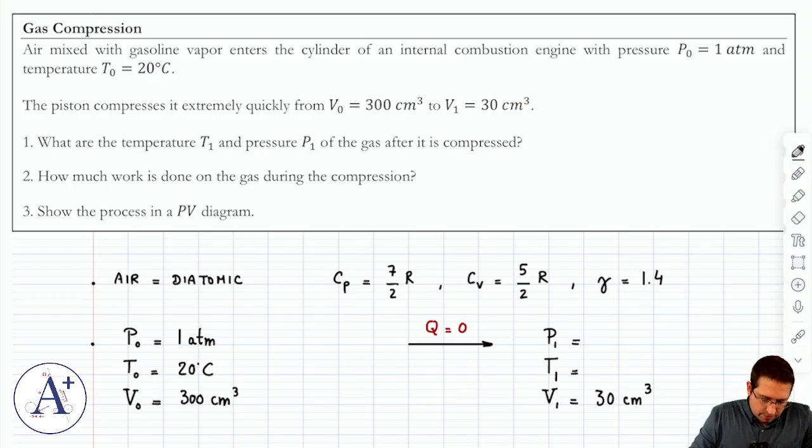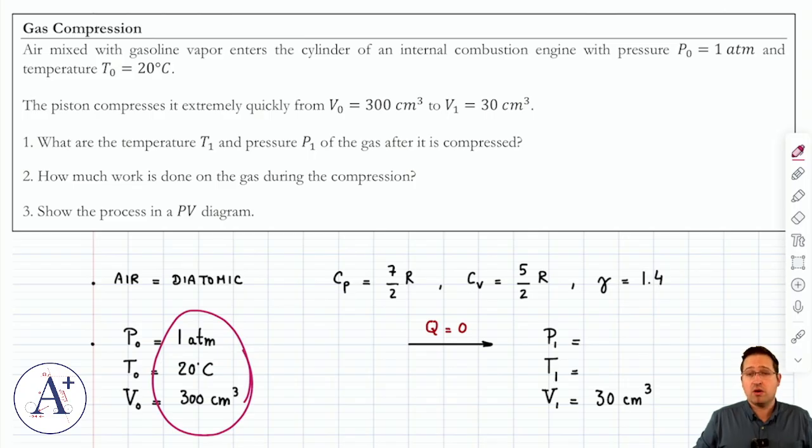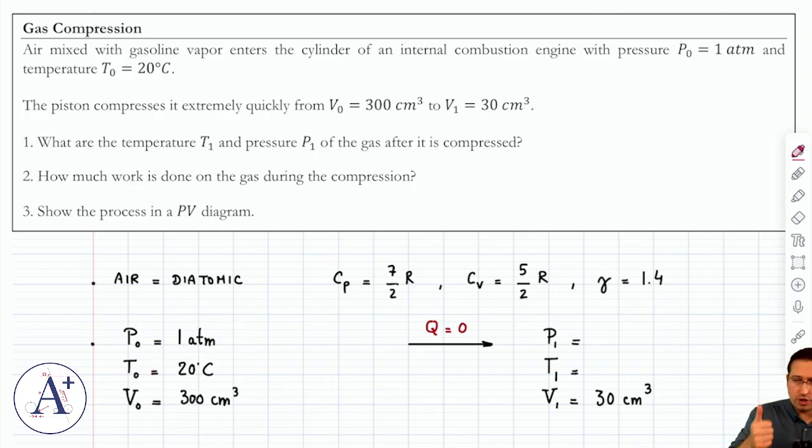Before we do that, though, this is also why I want to do this problem, we need to fix these units because they're all the wrong units. Okay, pressure should be in Pascal, temperature has to be in Kelvin, and volume has to be in cubic meters. So 1 atm, unless I'm told otherwise, is pretty much 10 to the 5 Pascal. Everybody's going to be okay with that. Right? It's 1.01325, but unless you actually tell me that, I'm just going to assume 10 to the 5 Pascal.